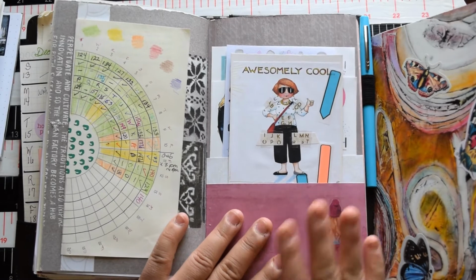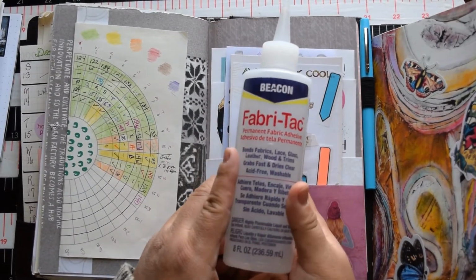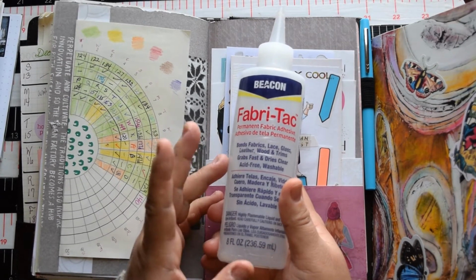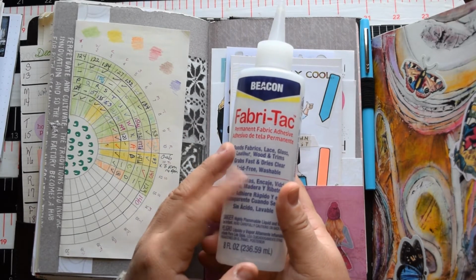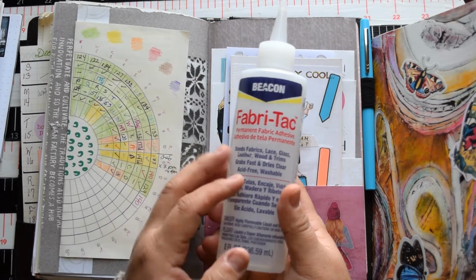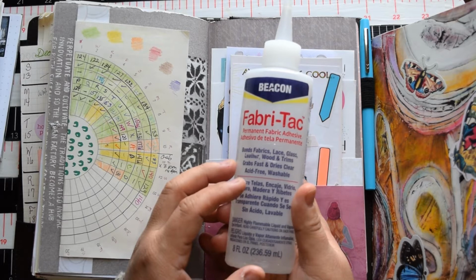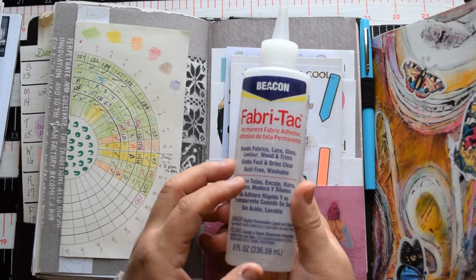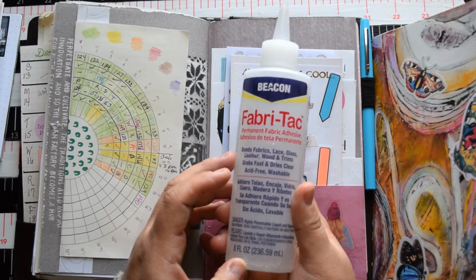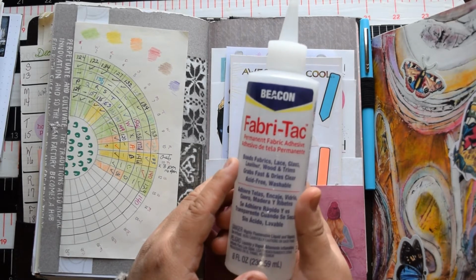And I use a fabric glue. This is what I'm using right now, fabric tack. I know some people use other fabric adhesives, but the fabric glues will glue really well, and they don't get so soggy like the tacky glue, because sometimes the tacky glue will distort your paper. I've noticed that this doesn't really make my paper wrinkly, so I really like that. And I think I got this at Hobby Lobby or Joann's or something like that. So it's really easy to find, and of course they often have 30, 40, 50% coupons, so you don't have to spend a lot of money for a good glue.